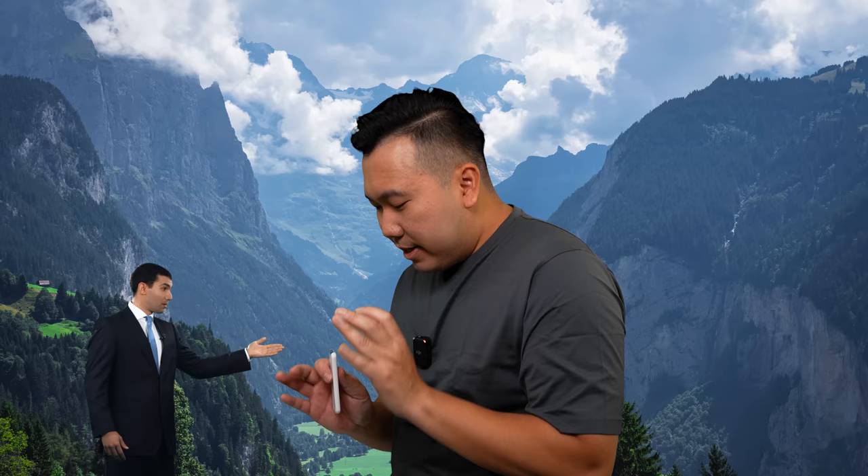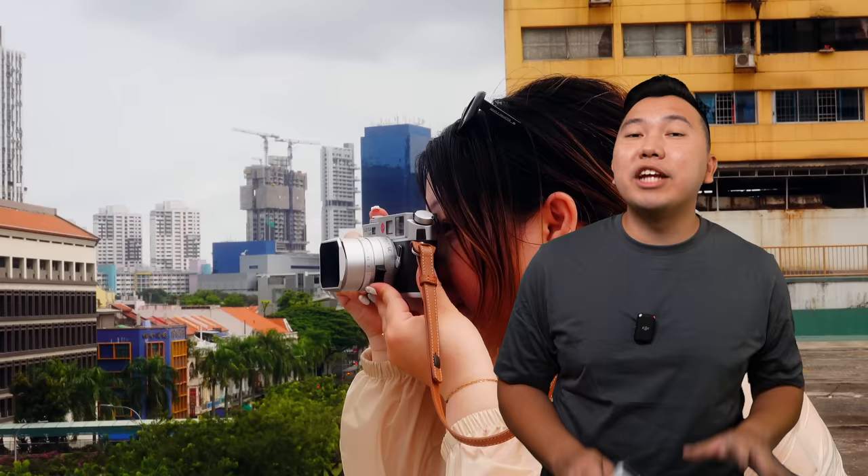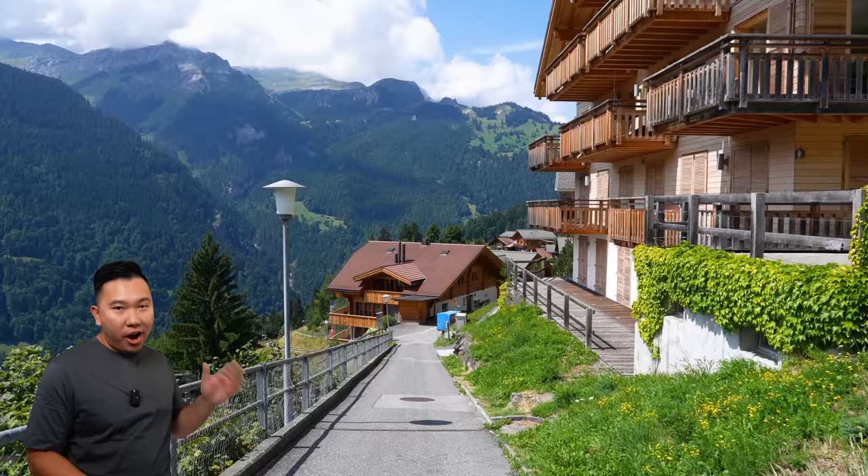A lot of camera channels stress the need for ND filters because they want to use the widest aperture possible for maximum bokeh. Don't get me wrong, I love creamy background blur as much as everybody else, but unless it serves to tell the story better, you don't really need it. That lesson came from my time with manual-only lenses and shooting on film cameras — the lack of autofocus made it hard to shoot at f1.2, which forced me to be okay shooting at sunny f16, and I became more focused on my composition and the action within the shot.